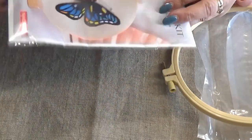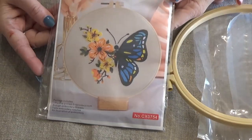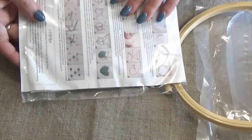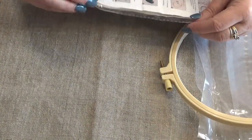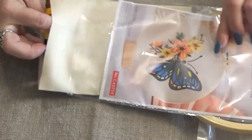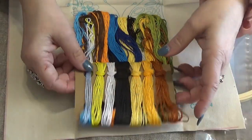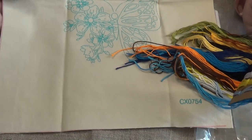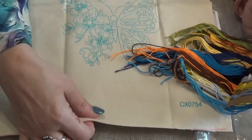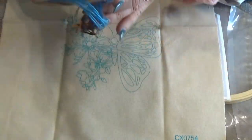Nice plastic hoop. And let's see. This is not organza. It's on a muslin. But it's a butterfly with peach. Just because this is a different type of kit, I want to open this one up. I think it'll be the same. Same look. Yep. Got all the instructions on the inside, and here is the fabric. It's on a beige muslin, an ecru. That's pretty, very pretty. And here is the palette of shades. Very nice.